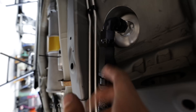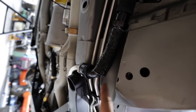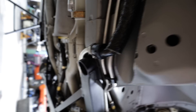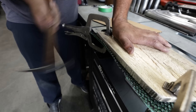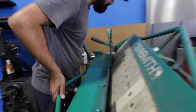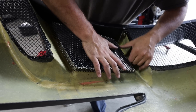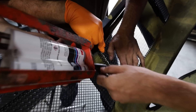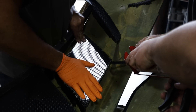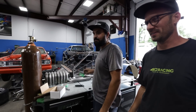We just finished the ball valve for the oil feed — boom, that's on. We'll throw a zip tie around it to make sure it's secure, and now we can shut it off coming off the track. Victor did a nice cut right here, put a nice channel in, sprayed it up with some steel, and we are back in business.